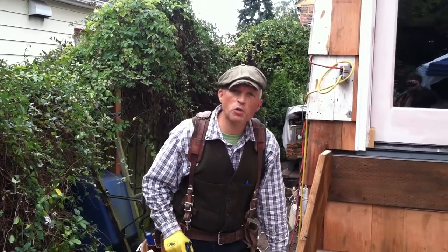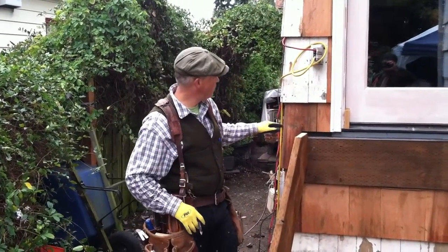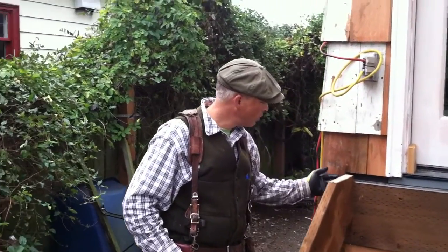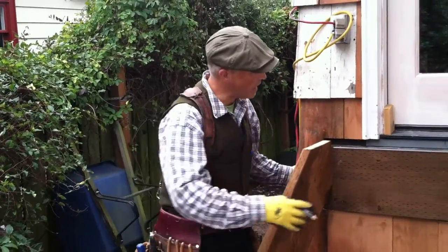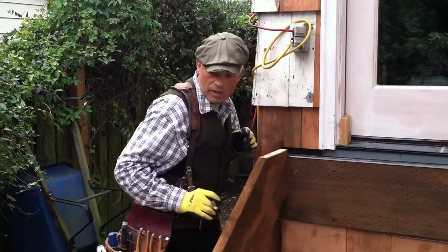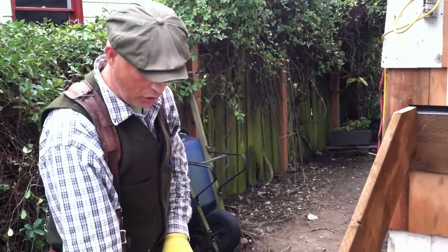Okay, so here's our stringer in place. We've followed all of our calculations. We've cut the top, we've cut the end, we've taken the 1.5 inches out of the end, so we've got 10.5 here. We're sitting on the ground where we measured.